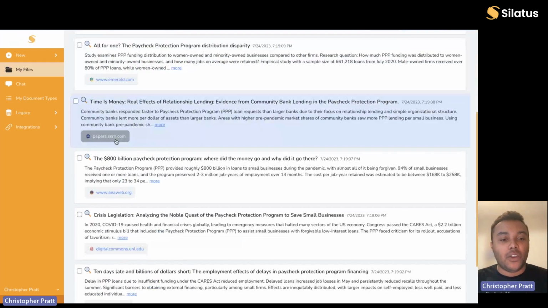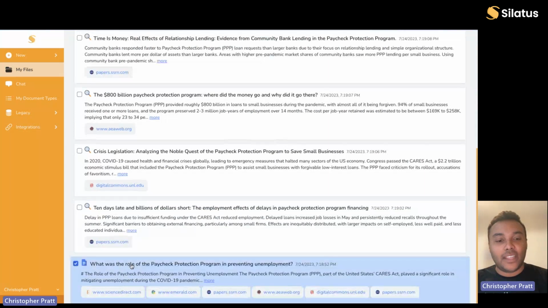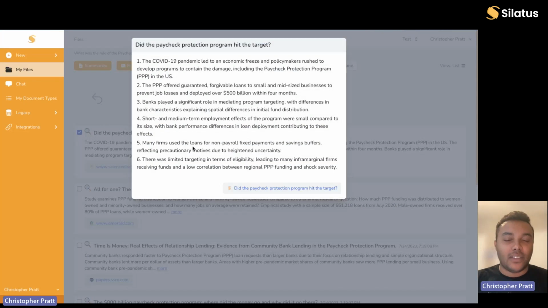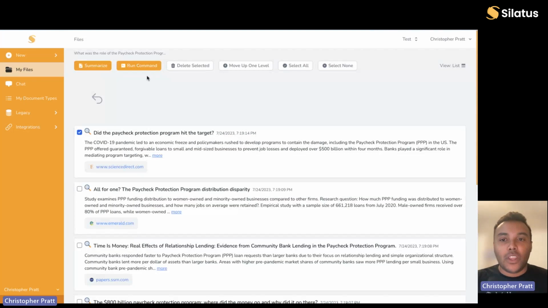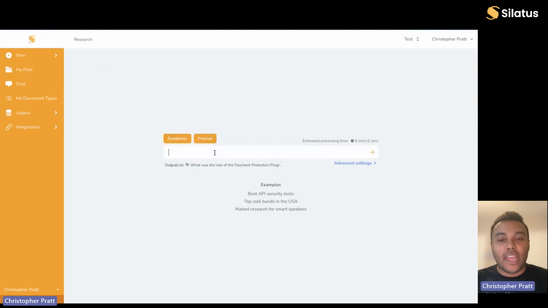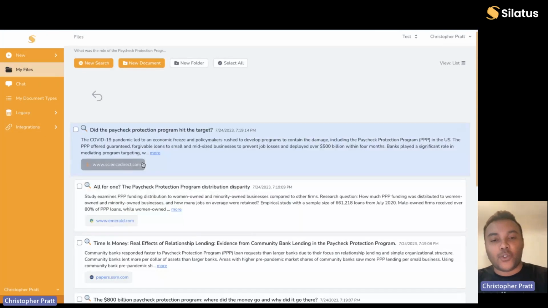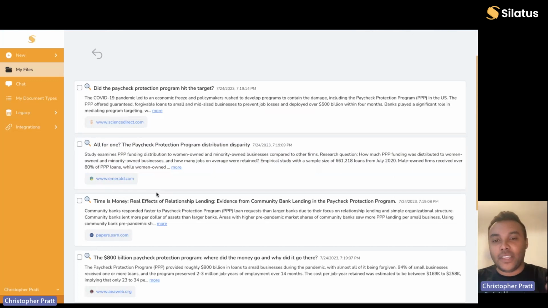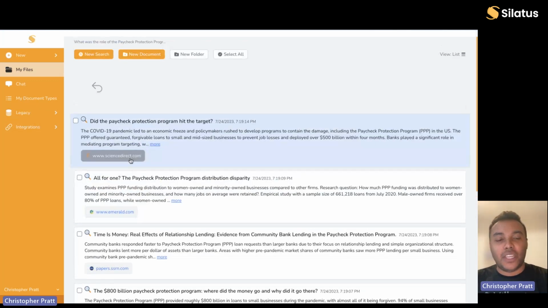If you hit the back button, you can see all the sources, you can see the document again, so you can double click and open the document. You can double click on any of the sources and see a summary, and then go into the source. If you say, hey, I like these results, but I want more, you can click new search, and it'll output to the same exact folder. So you can search for something slightly different. It will try not to return the same results back to you. It'll try to find new results if there are any, and put them in the same folder.